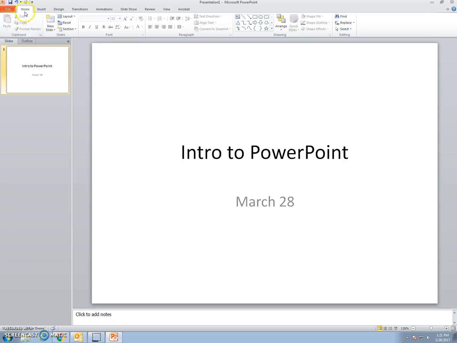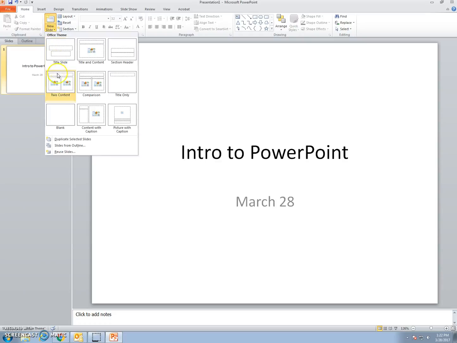To create a new slide, here on the Home tab, you'll see there's the New Slide button. If I click on the top half of the button, that automatically starts the next slide, which is a bullet slide. If I click on the bottom half of the button, I can see the 9 layouts that are available for different types of slides. Because this is my second slide, I wouldn't use a title slide. I've already used that one. The default second slide, or the most commonly used slide, would be the title and content right here. So I could choose that one. If I clicked on the top half of the button up here, it would automatically start the title and content slide. So I'll choose that.